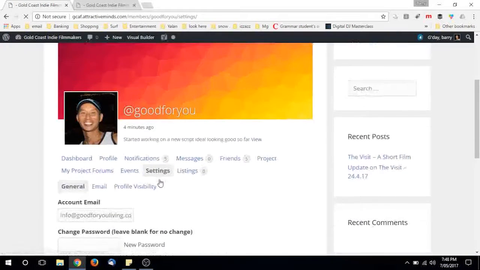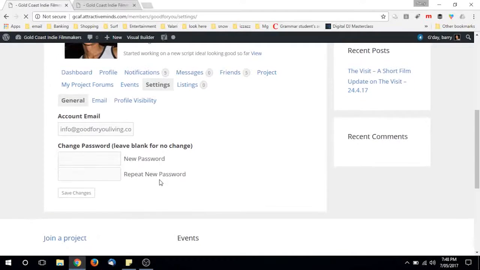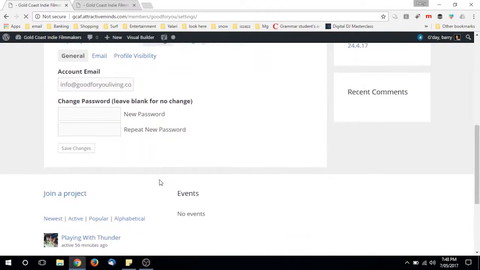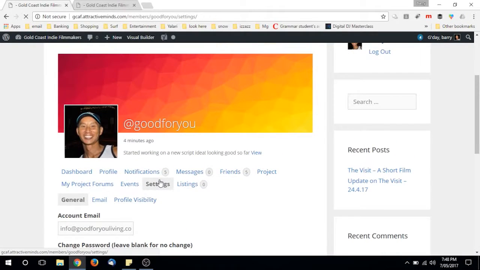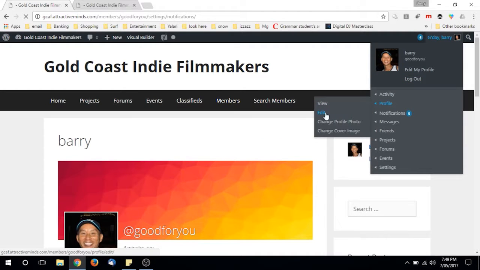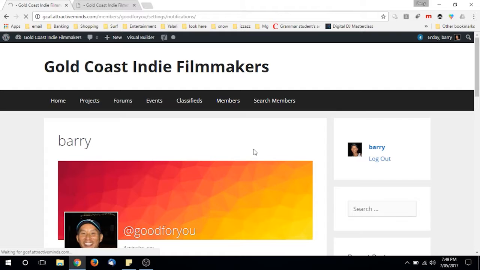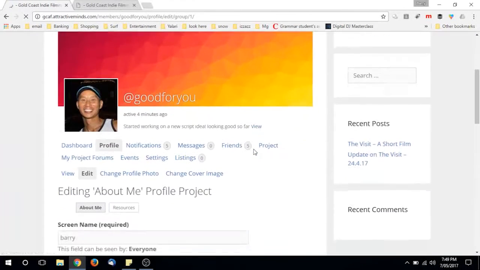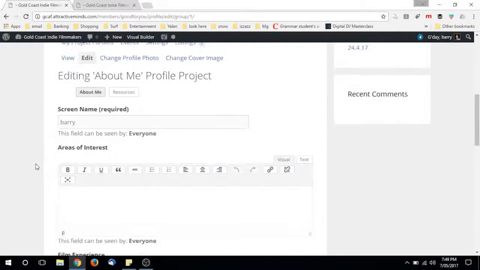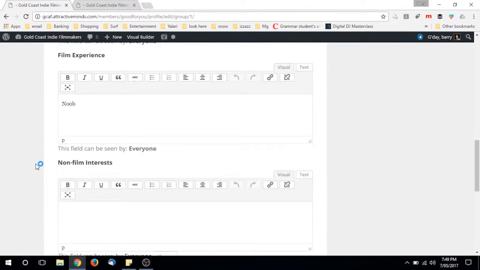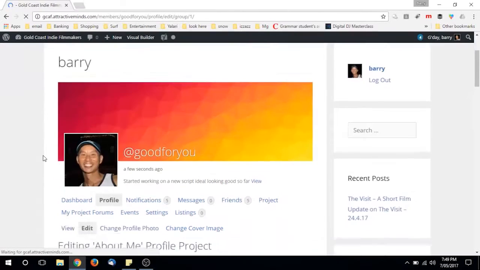One thing to be mindful of is the levels of menus. From the settings menu, we have general, email, and profile visibility. That additional level of menus has appeared because we've clicked on the settings menu above. Let's have a look at editing my profile here. As I was saying before, the level of menus, when the profile is clicked on, you can see that it populates a different set of menus, and I can freely edit the descriptions about me.